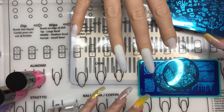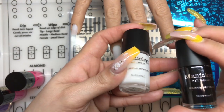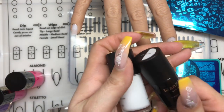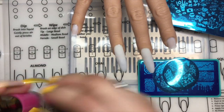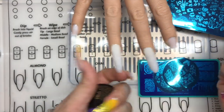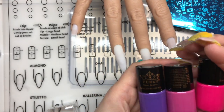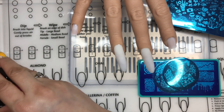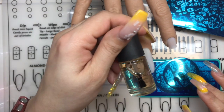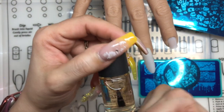the plates that I'll be using, and I've decided to use the Maniology in BAM white, in straight up black, and I'm going to be using the Queen neon pink, sweet pink, and charmed lilac as part of the background and everything else. And then to transfer my layering, I'm going to be using the Maniology sticky base, which I will get into as I'm doing it.